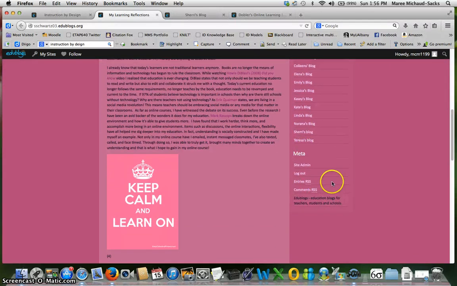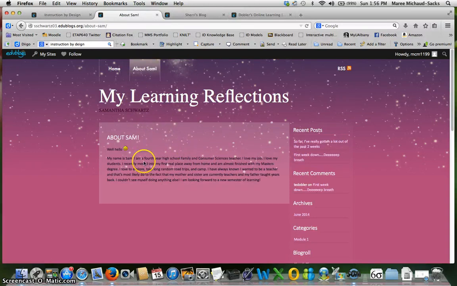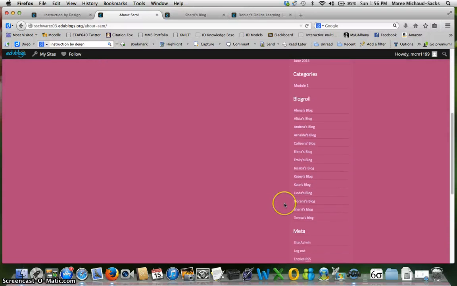You might want to think about taking out this meta block here over on the side. You have a good start on the personalization, but maybe you want to add a photo. You have an about page here, so that looks good. You have your blog roll started, but it looks like you may be missing some people, so update that as necessary.